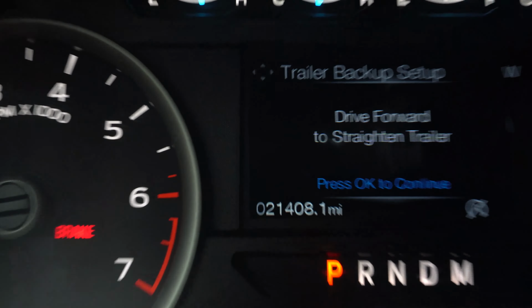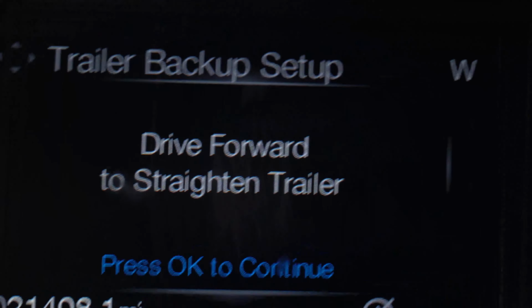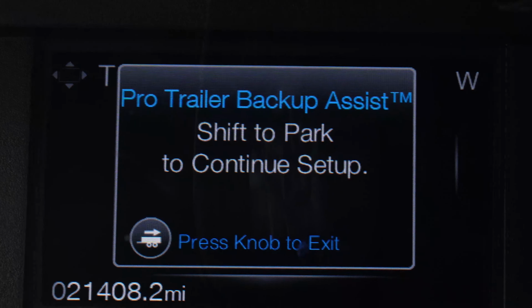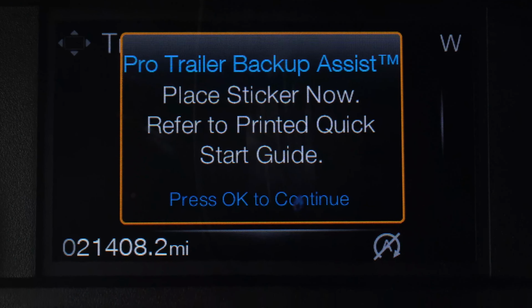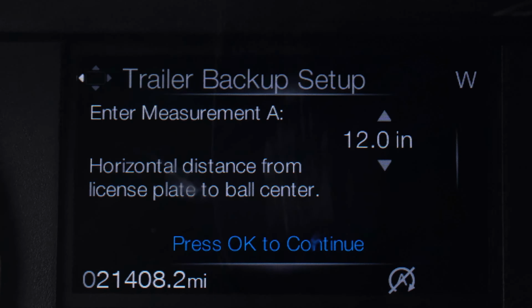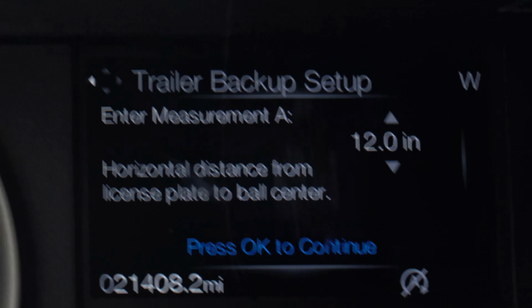Now in here, we're gonna get a message that says, drive forward to straighten trailer. Okay, we drove forward a little bit, we're gonna press okay. It says shift to park to continue setup. We're gonna shift to park. All right, press okay. All right, so now it's gonna ask us the measurements that we did.